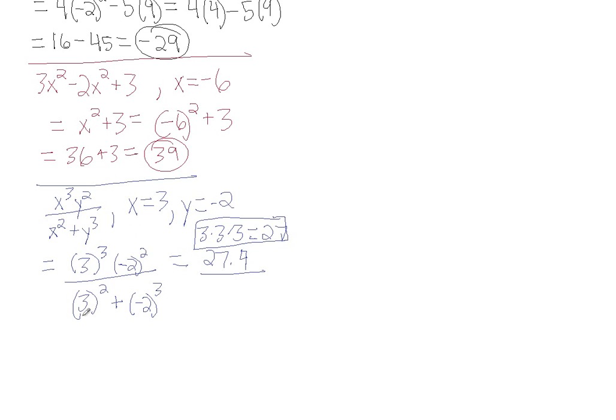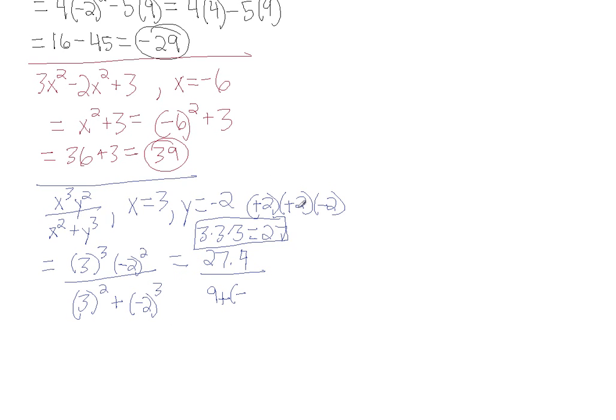Down here in the denominator, we have 3 squared, so 3 times 3 is 9, plus, excuse me, we're adding here, -2 cubed. So that's simply -2 times -2 times -2. Now, wherever we're cubing a negative number, we're going to get a negative number. And this makes sense because these 2 negatives can cancel out, and we're still going to have a negative over here. So we're going to get a negative number when you're cubing a negative number. We're going to get a positive number whenever we're squaring a negative number or a positive number.